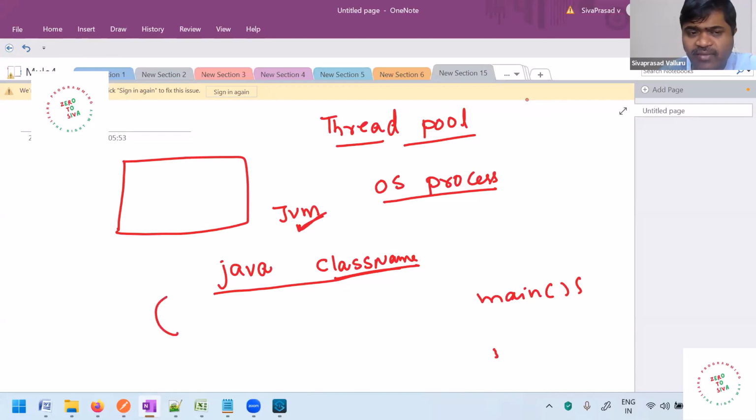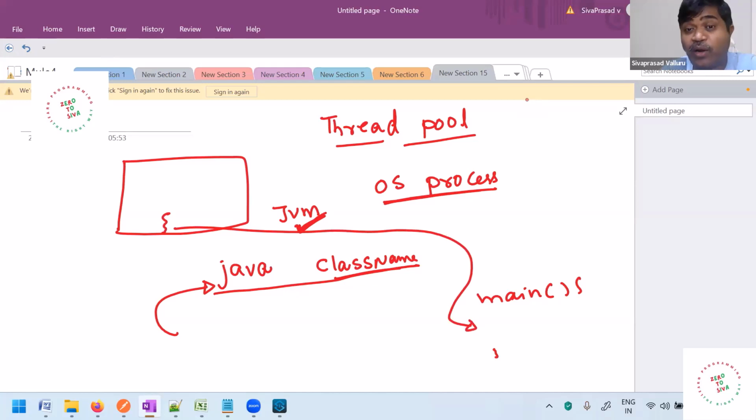Whenever we run any Java application, first a JVM will be started, a process, and inside this operating system process, there will be a thread which will execute the main method.